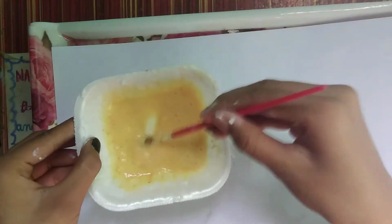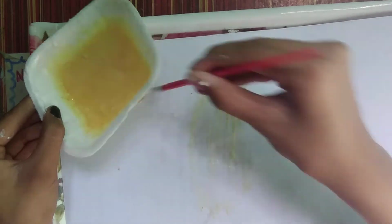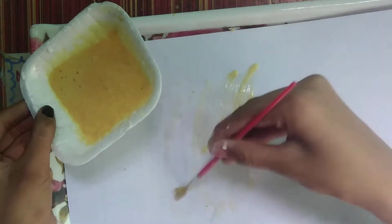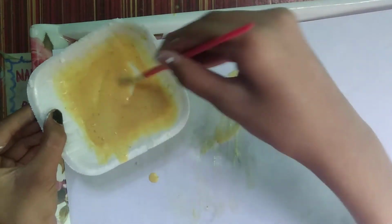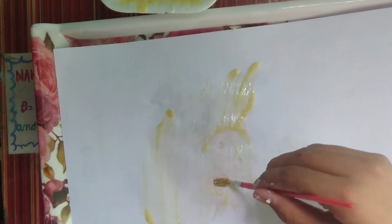And do this. It is not well, but yeah, it is paper soap, but it is not good like the yellow color. Apply on the whole sheet.